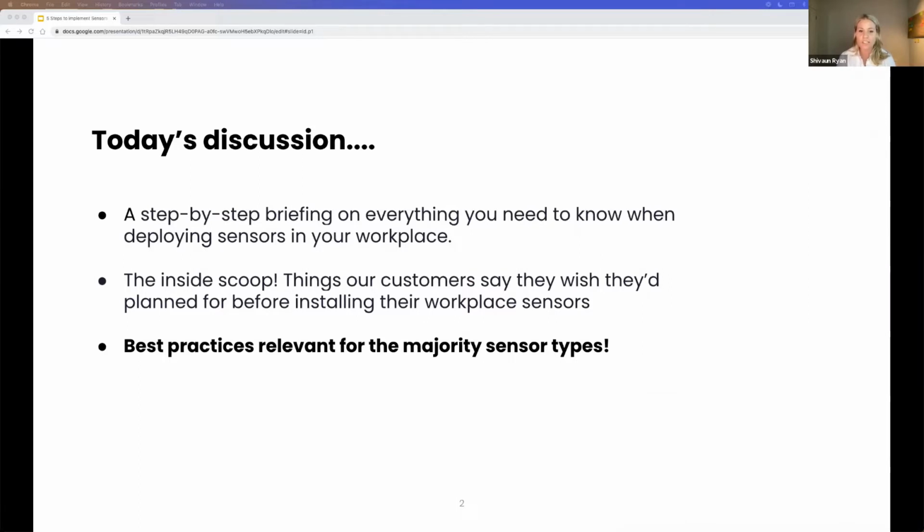So if you're considering sensors as part of your workplace strategy, you know what to expect and how to make the whole implementation process as simple and as streamlined as possible for you, your facilities team, and the broader team that's utilizing the space. It's worth noting that everything we talk about today is broadly applicable to any type of workplace occupancy sensor you might be evaluating. So while we're speaking from the perspective of XY Sense and our clients' experiences, there's lots of good takeaways for all workplace and facility teams.